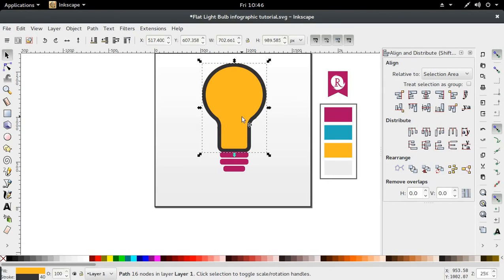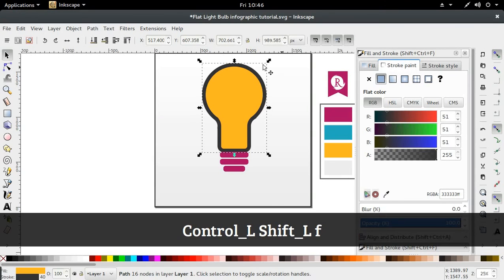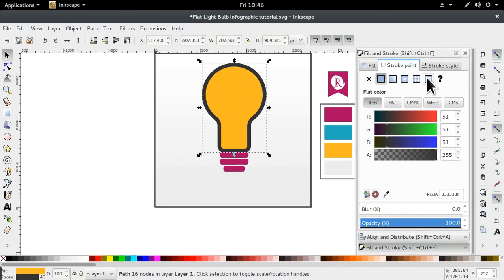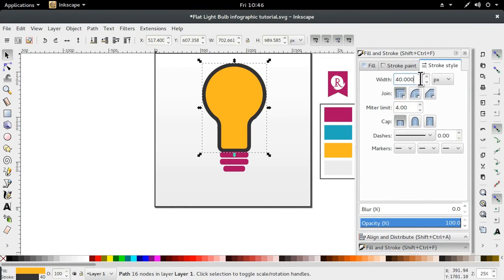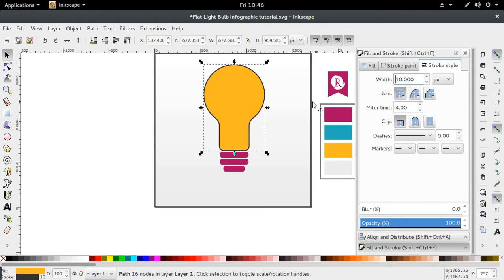And we get our stroke. And I want this stroke to be 10. So I'm going to hit Control Shift and F to go to the Fill and Stroke dialog box. You can go there from Object, Fill and Stroke. And we're going to go to stroke style. Right now mine's on 40, yours may be on a different one. We're going to change this value to 10 though. Alright, I think 10 is good. Then we're going to remove the fill.